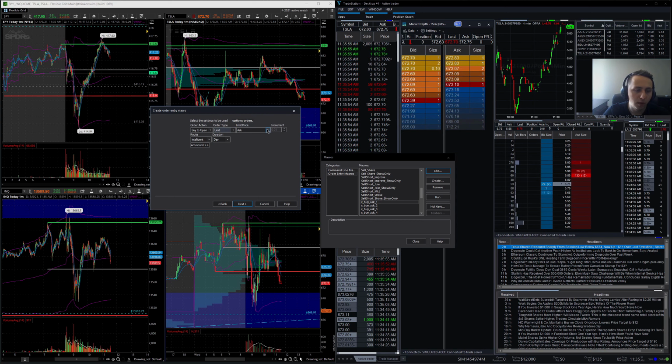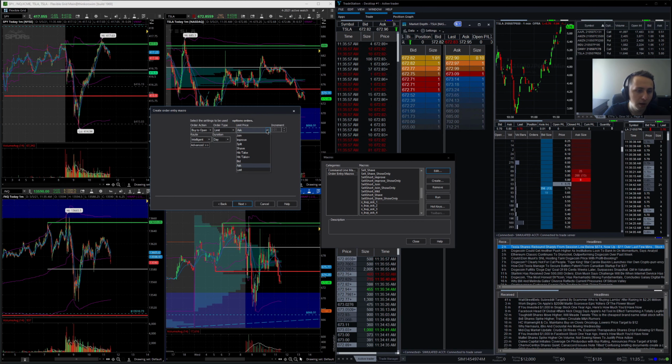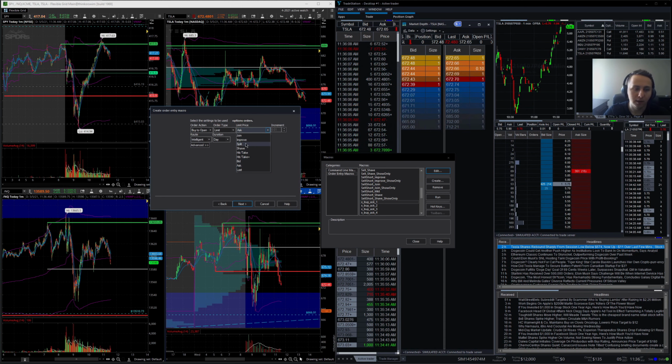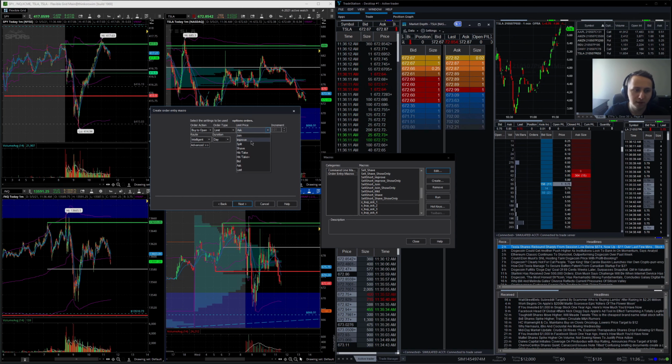And then in this case, we want to buy at ask. Yeah, just select ask. If you wanted to buy at bid, you could select bid. If you want to buy at mid price, you're gonna select split. In TradeStation they call it split. You're not gonna see mid price anywhere, so you would select split.